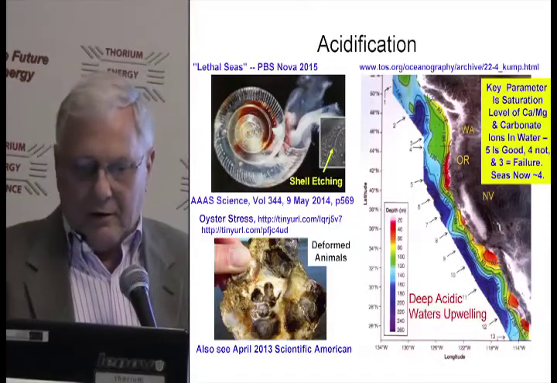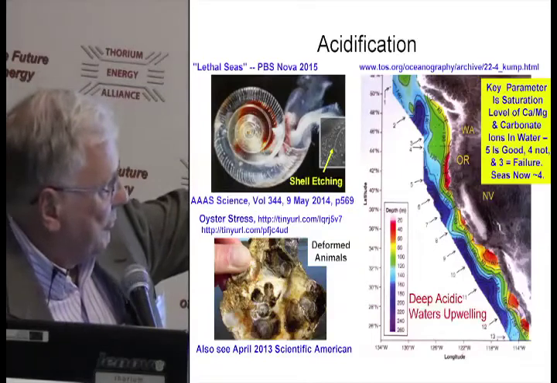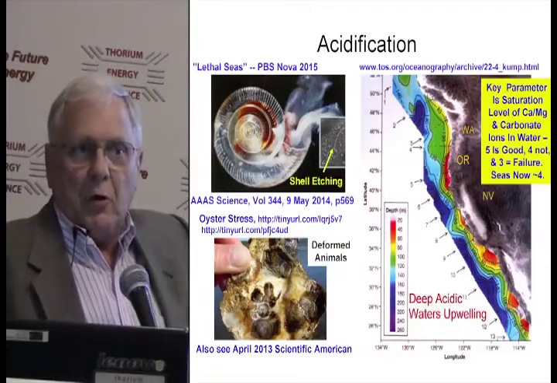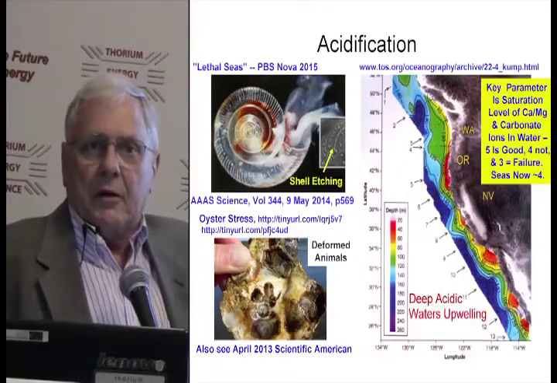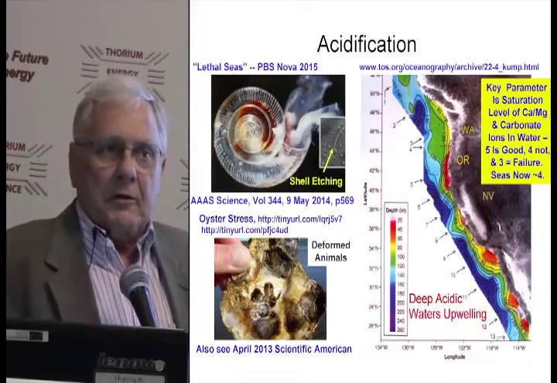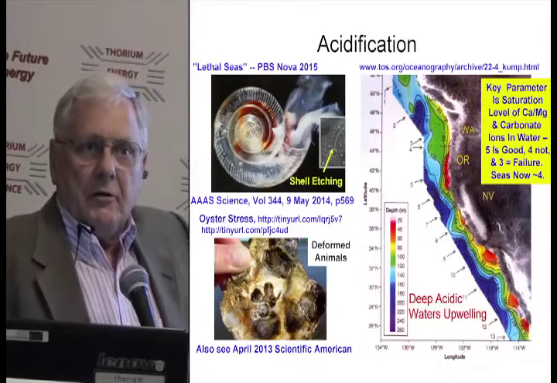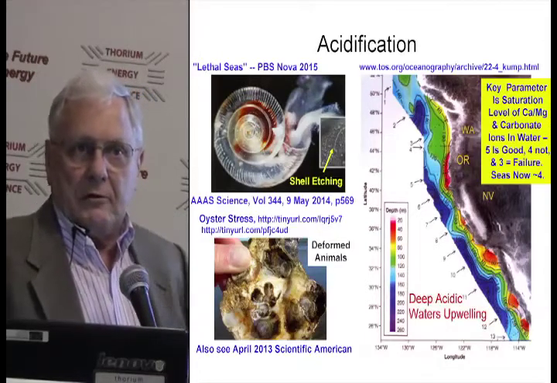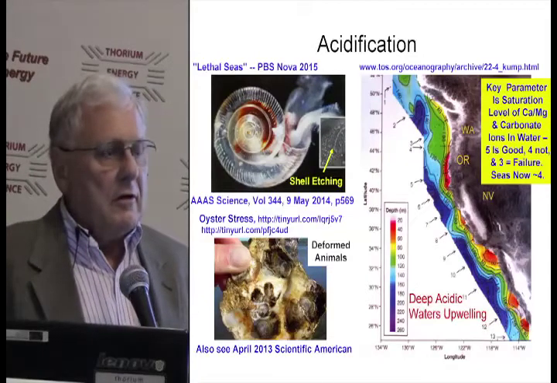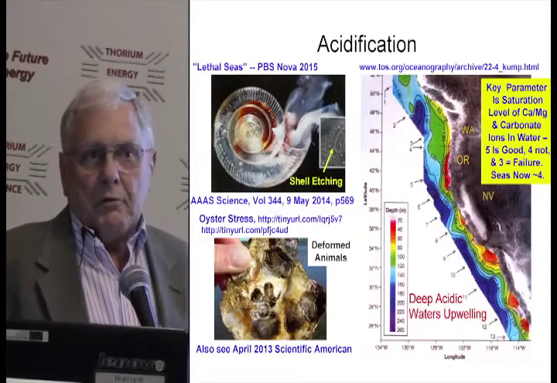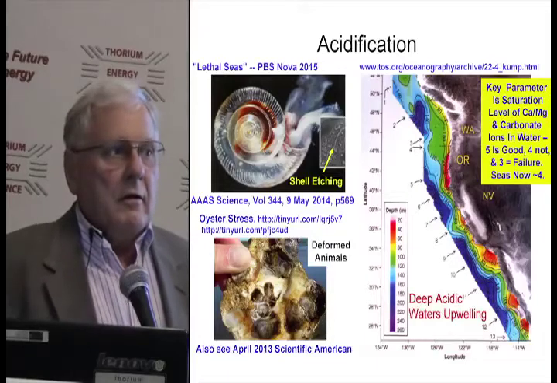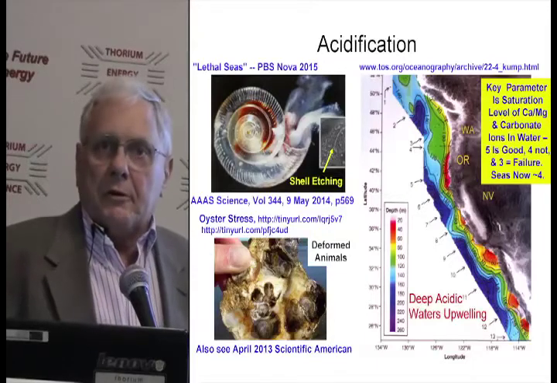And this, by the way, is what you see. You see the shell on the upper left? This is much smaller than the picture. This is a little snail that a lot of sea animals eat. They depend upon it, and its shell is very thin, and it's poked with holes because of the pH. The acidity of the water is lower than it has been in about 300 million years.